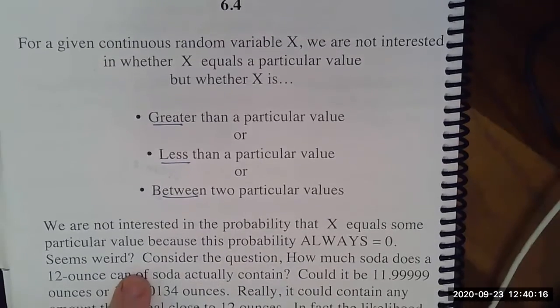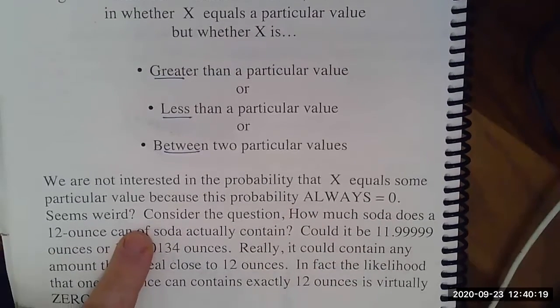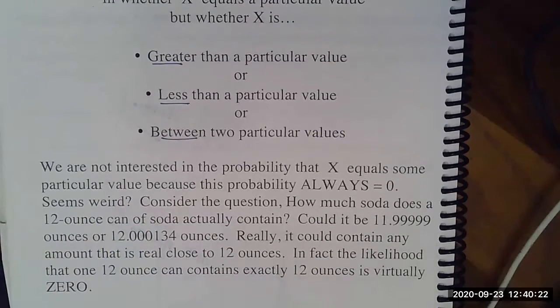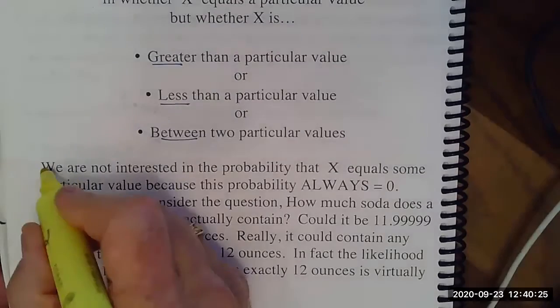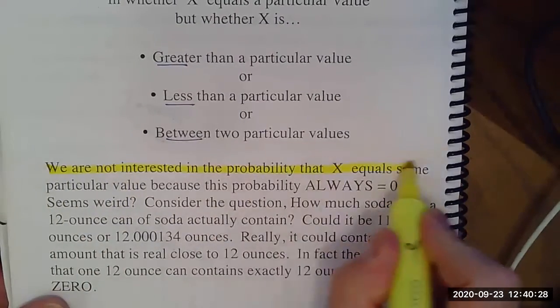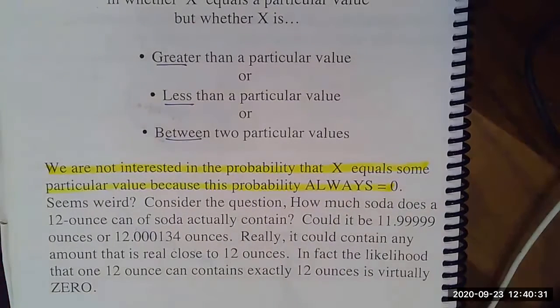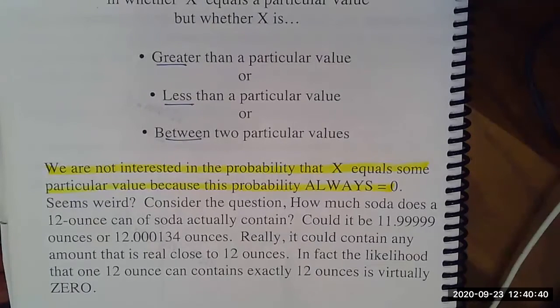It turns out, this is weird for some of you. Probably it's not going to be clear even after today. What are you talking about? The probability is always equal to 0 at a single point, like P of X equals, I'll just use the number 32, is going to be 0. Every value exactly at those numbers would be 0. Sounds really weird.